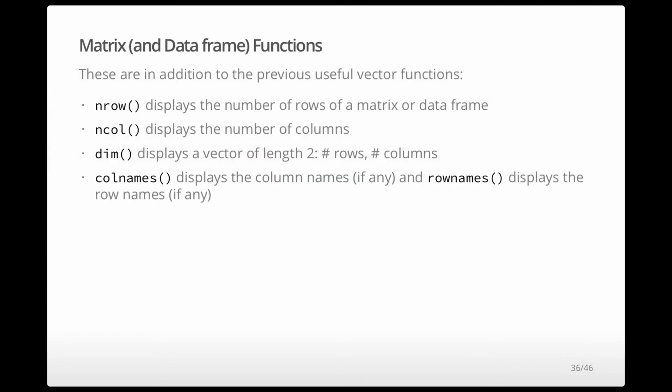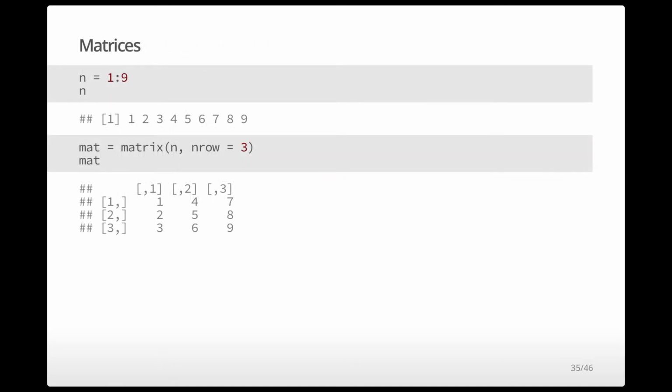So again, we've talked about these: nrow, ncol, colnames, rownames. So nrow is the number of rows; ncol is the number of columns, right? In order to count things. That works on data frames. It also works on matrices. Dim also works on matrices, right? Colnames works on matrices, but as you know, by default, it's not given any column names, but you can set them to be something.